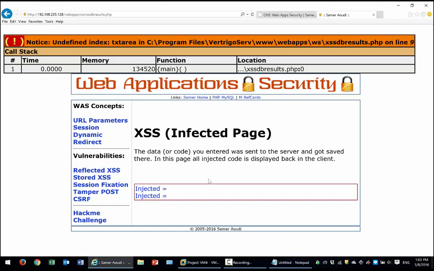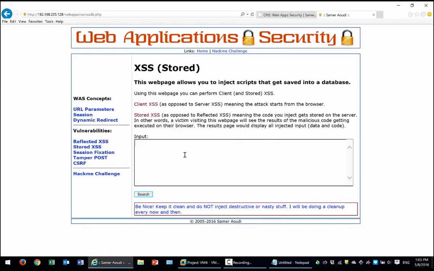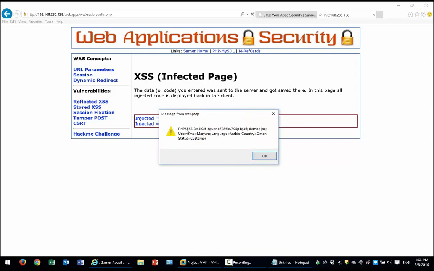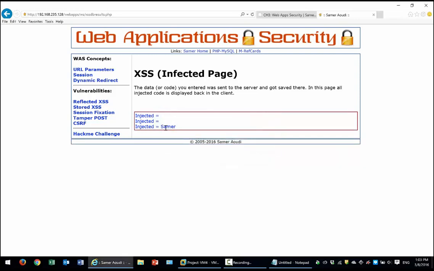So basically, what happened is I came to this page without any injection that took place right now. The injection is already saved in the database. So anybody visiting this page, they're gonna see these. So if I go back here and I type something, so I'm a normal user and I'm simply going to that page, this was injected before, this is the demo I just did, and this is me injecting something. So again, this is an example of stored XSS.